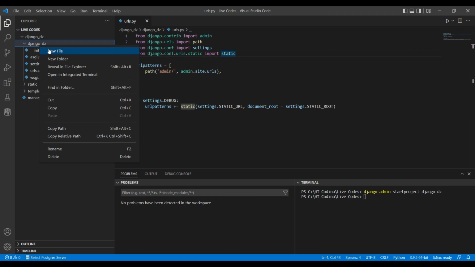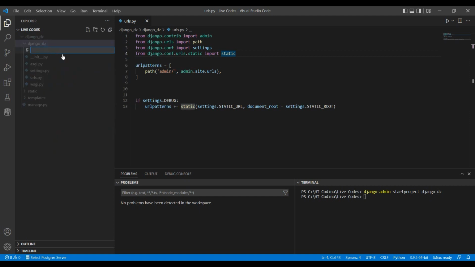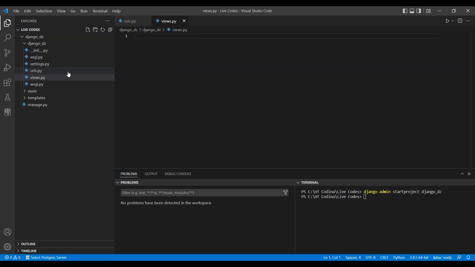Now we need to create a file. Since we have no separate application, we need to create our views.py here. So we just type views.py. We want to create a class-based view.